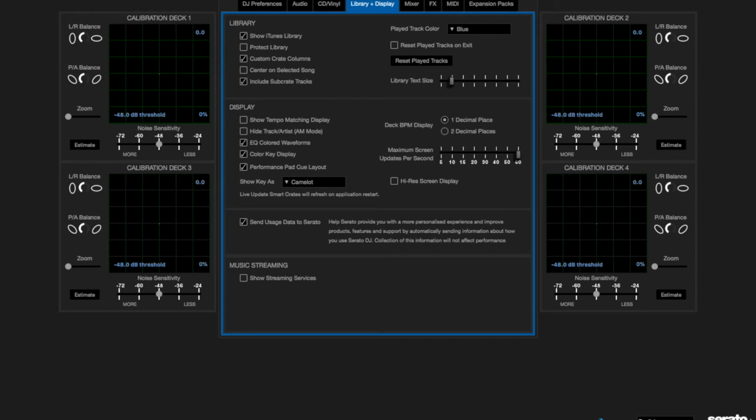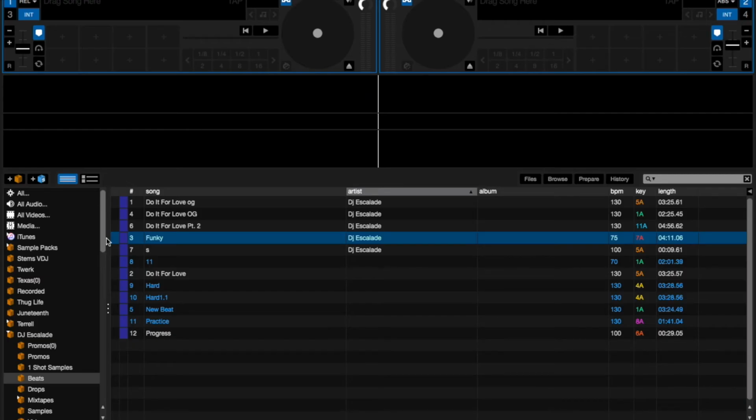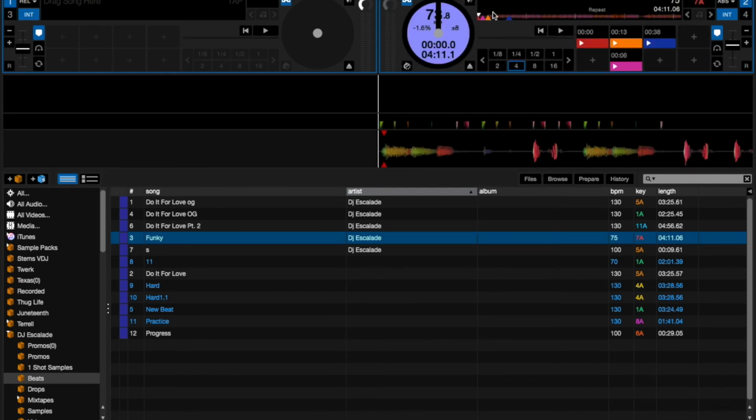Since the update of Serato DJ Pro, I don't know which version, but somewhere down the line, they updated it and added that in there as a feature. What it does is it blocks your tracks, so people can't see what you're using. So if I was to load a song over here, you can't see what that track is. So it's basically like putting a label over a record and hiding that track. So if you have something that's yours that you don't want nobody to know about, you can hide that.